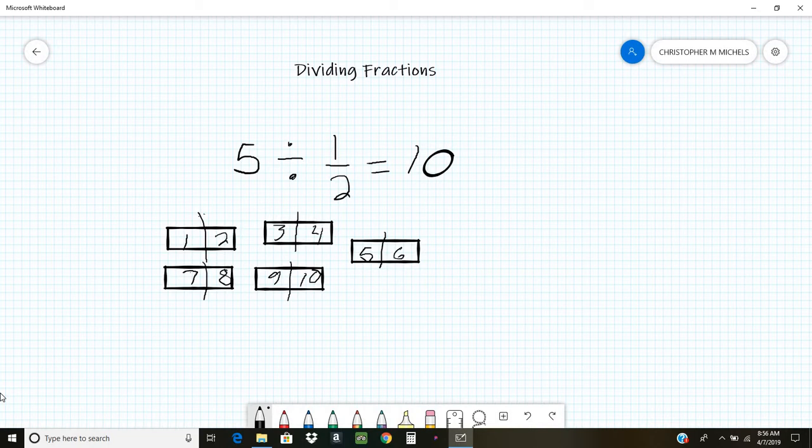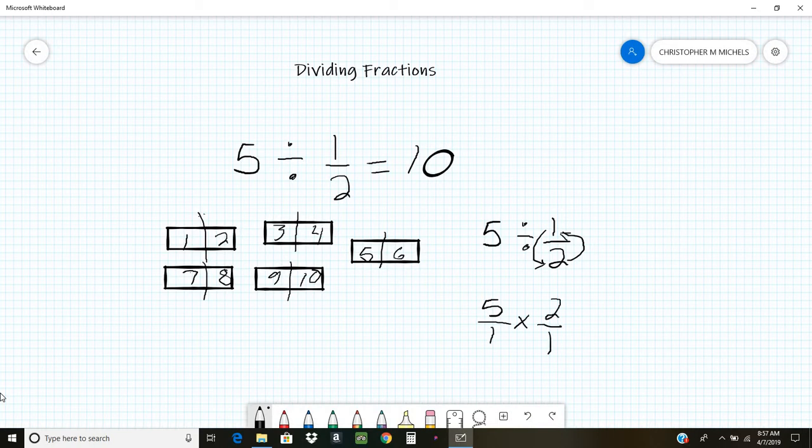So let me show you how this problem's done using basic arithmetic. If I have 5 and I want to divide that by 1/2. It's important to know these skills for people who have to move up the chain, especially if you deal with equations that have fractions in them. This one in particular is good to know for upper level formula solving and formula manipulation. First, we rewrite 5 as 5 over 1. We flip the second fraction, which is called taking its reciprocal. Reciprocal just means flipped, and then we times.